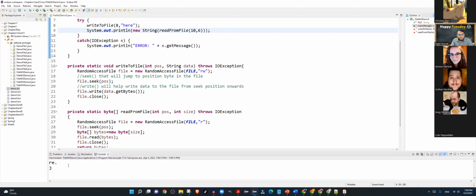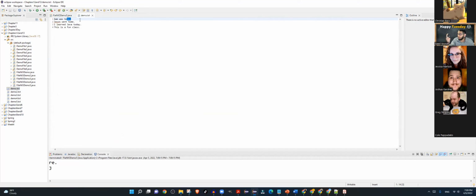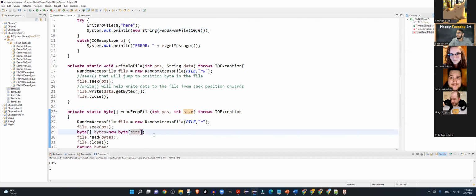So notice what I did here on line number 9, I changed them to 10, 6. So I'm saying I want to start reading from the 10th place, right? So it starts reading RE and a period. So that's 3, right? Then it reads the letter J on the next line. Why does it not read JAS? Why does it only read J? Because I need 6 bytes, right? Why does it only read 4? Because \n is 2 bytes.